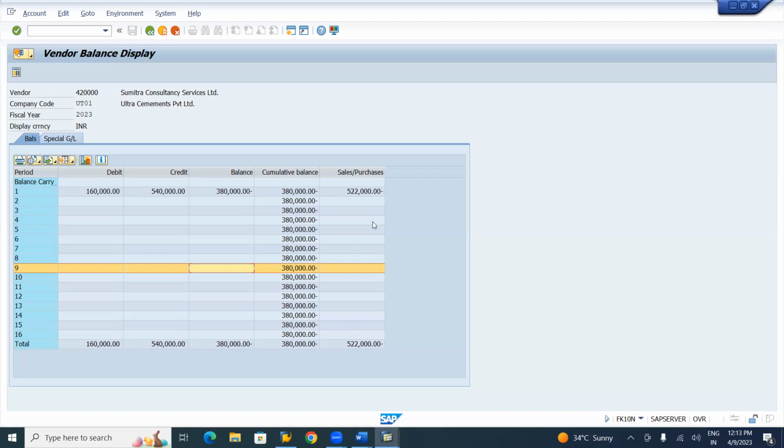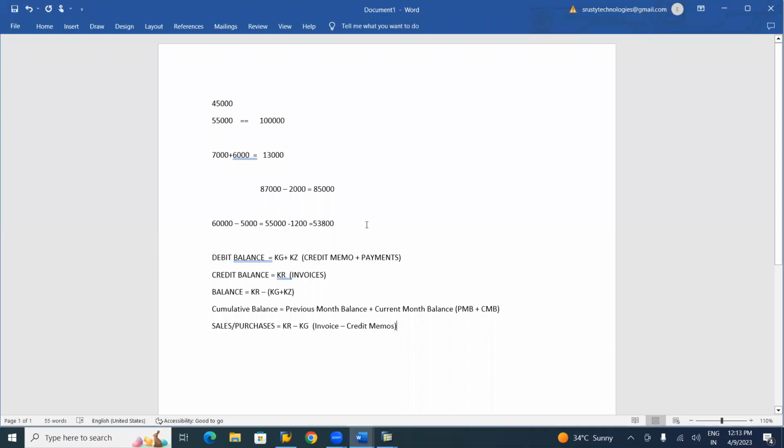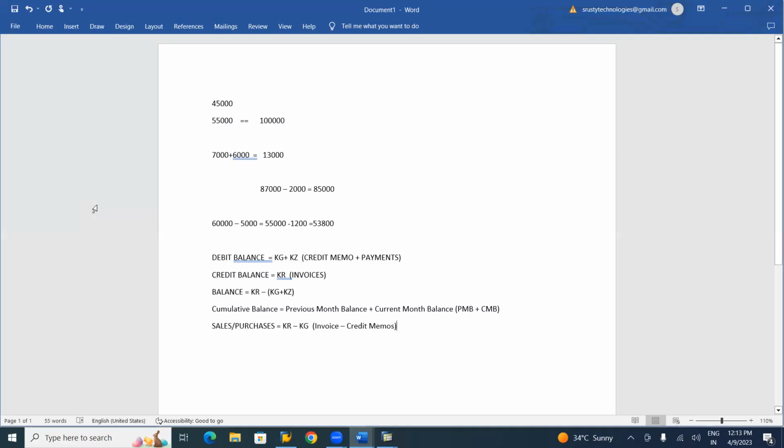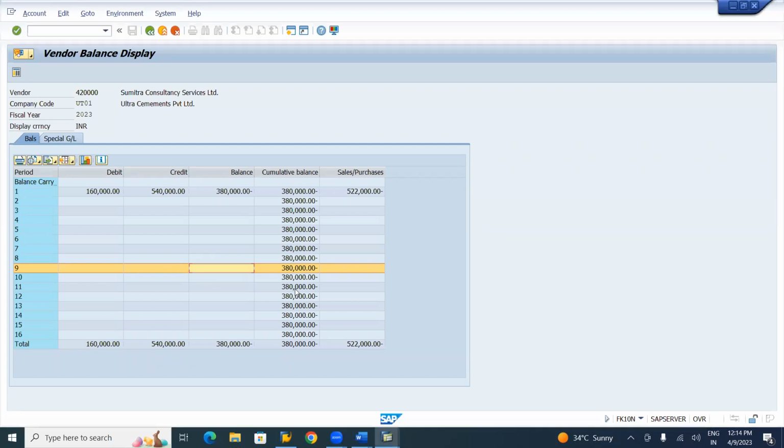When you call sales or purchases, it's nothing but your invoice, that is your KR minus not KZ, it's KG, only returns. How much amount have you done in returns? 5,000 plus 13,000, so total 18,000. Correct? 5,40,000 minus 18,000 is 5,22,000. Anyone have questions on this report?